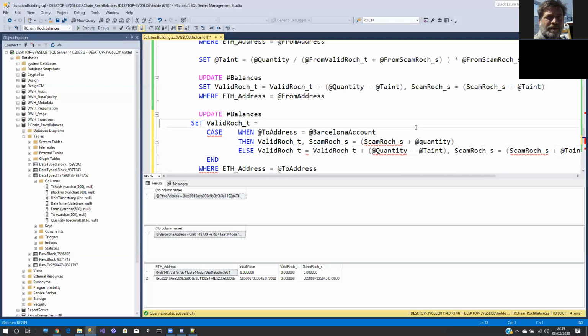I was going to say, I don't think that's going to help as much. Set valid rhoc equals case when, then set it to that, else. But I'm really guessing on the syntax. Well, you've got the right syntax according to W3Schools.